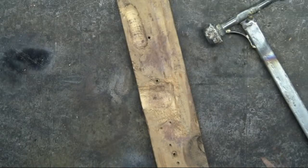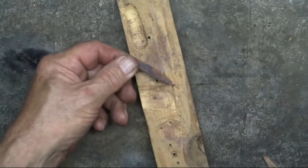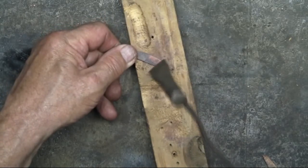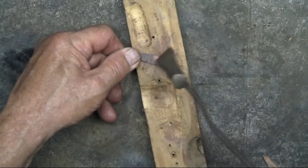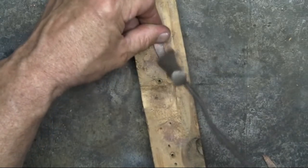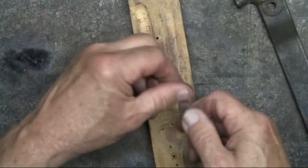Using my chisel hammer, I begin to vein the leaf. My YouTube video, Copper Leaves, goes into this in much more detail. So if you like this effect, you'll want to check that YouTube video out.